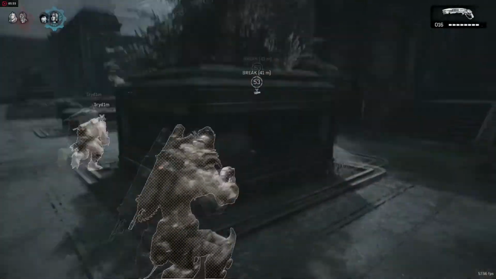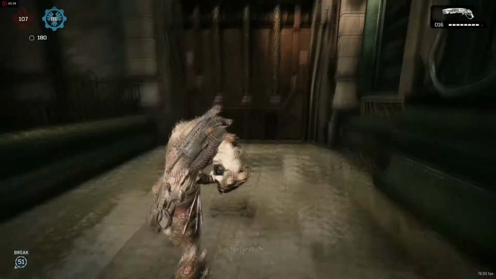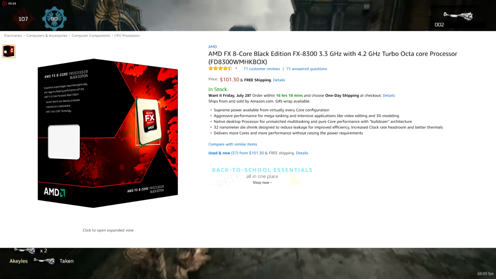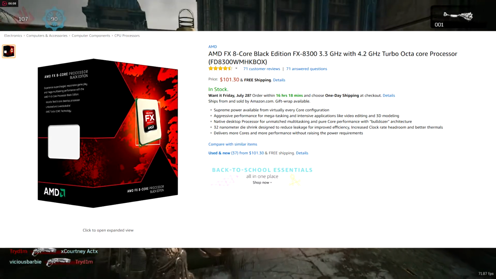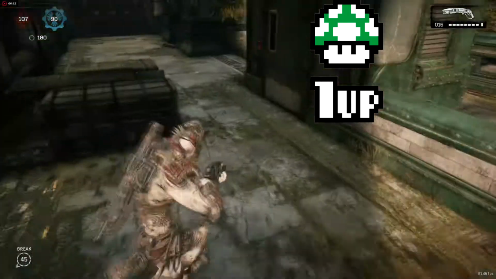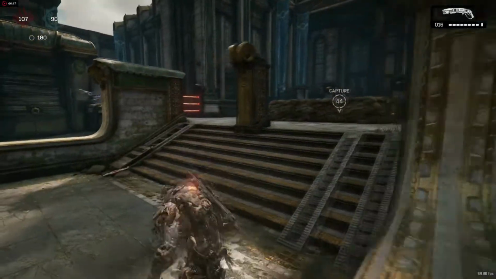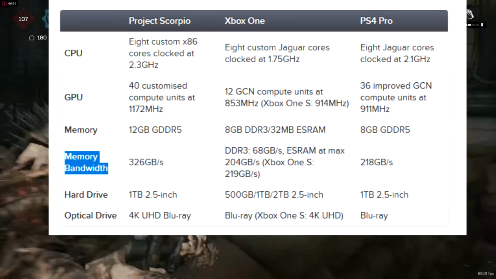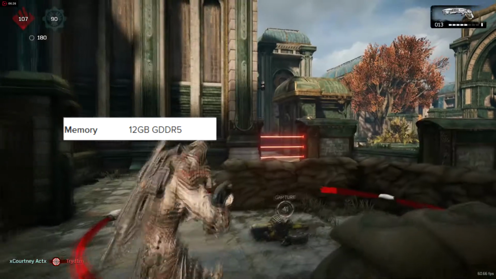So, what's the most reliable answer for a processor? It would be the AMD FX-8300. It is 3.3 gigahertz with 8 cores. So you're getting one whole gigahertz more than the Xbox One X for $105, compared to the $250 to match it. So, with the CPU part done, I decided to move on to memory.